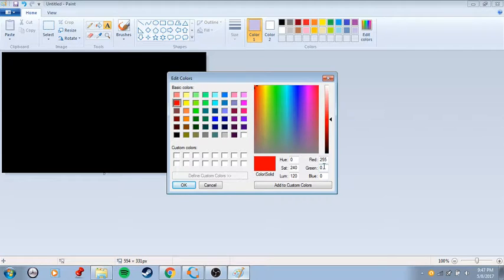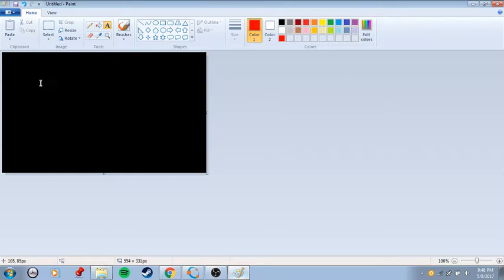As you can see, there's no value of green or blue in it. It's the maximum, 255. You cannot go above 255. If you try to go 300, it would stay at 255 since it's an 8-bit color. So we will use a solid red.